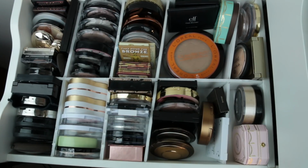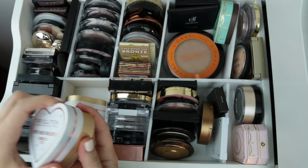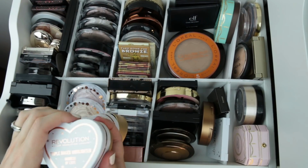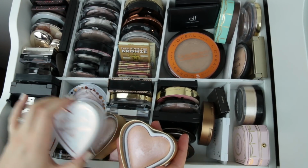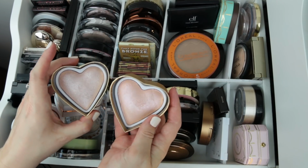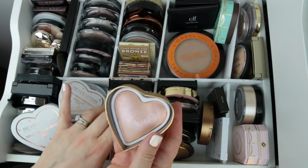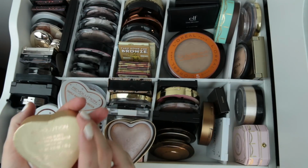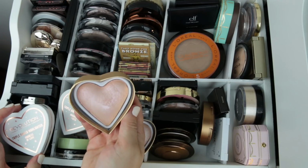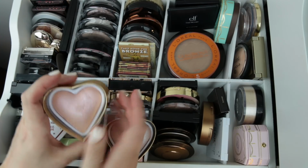All right, so highlighters. Let's see here. What do I feel like I need more time with first? The Goddess blushes from Baked Revolution. I know I like Goddess of Faith because it is more pearly colored. This one's got more of a peach pink shift to it. So I do think, let's see, this is Goddess of Love. So I'm gonna pull this in and just see how I feel about this sort of bright peachy color here.